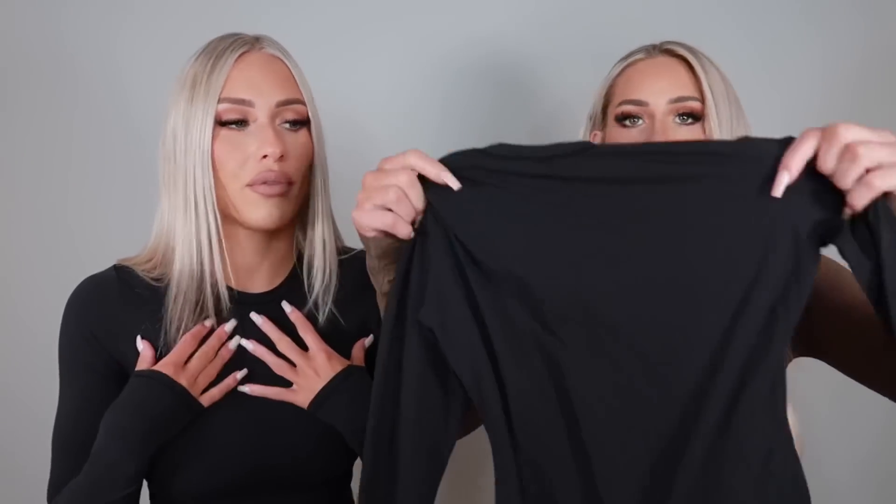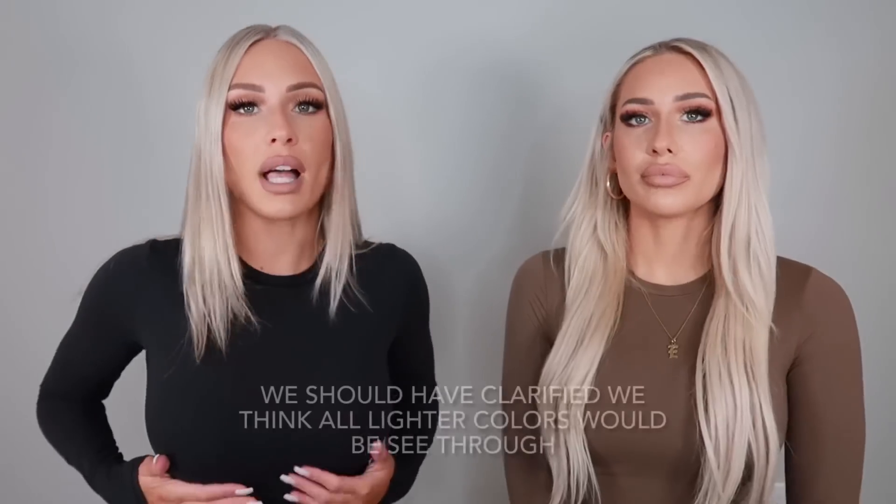Let's start off with what we're wearing. This is called the Fits Everybody Long Sleeve Tee in the onyx black color. The material is so soft and smoothing — it reminds me of a thin leotard, like from ballet. It is really thin and super comfortable, really easy to move around in. I thought this would be perfect for esthetician school since you have to wear all black. One thing to note: I ordered the same top in the sienna color and returned it because it was see-through. The black is super opaque.